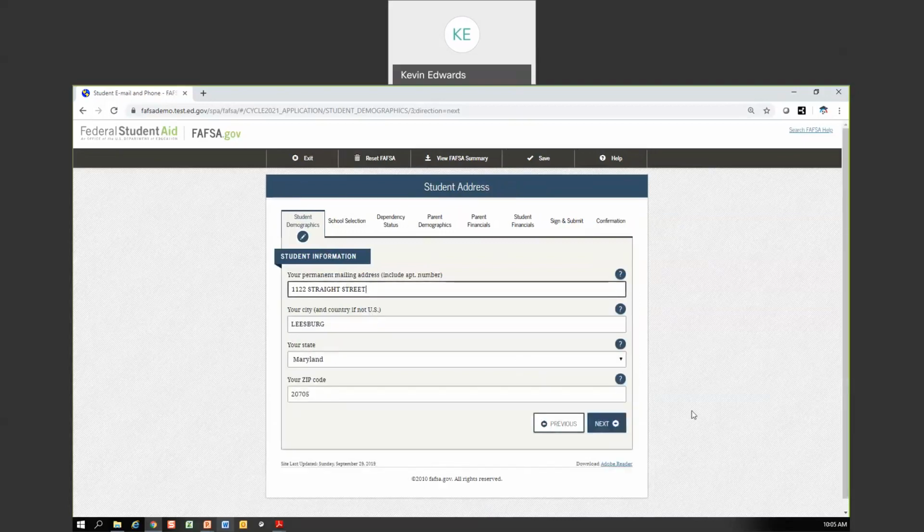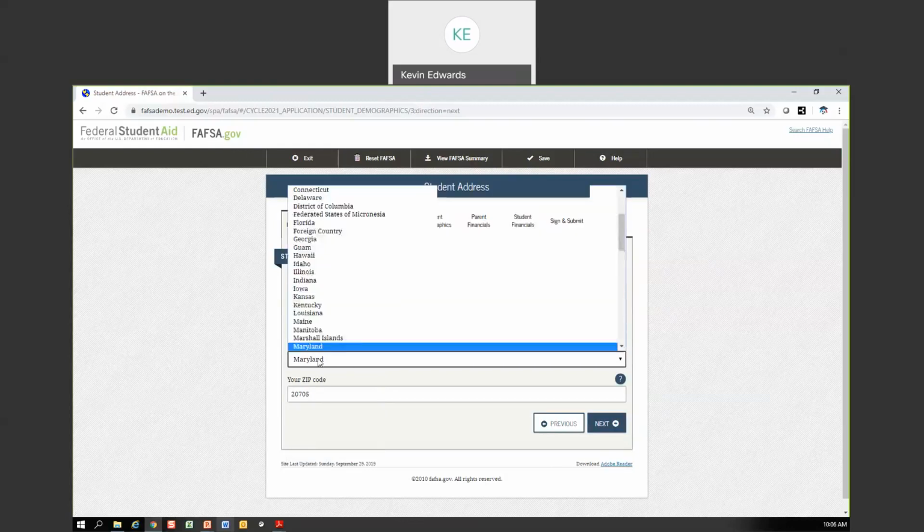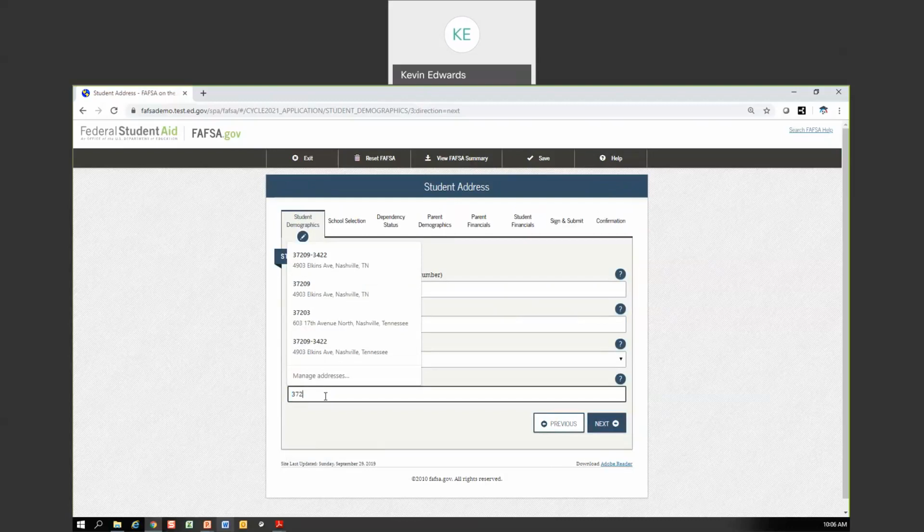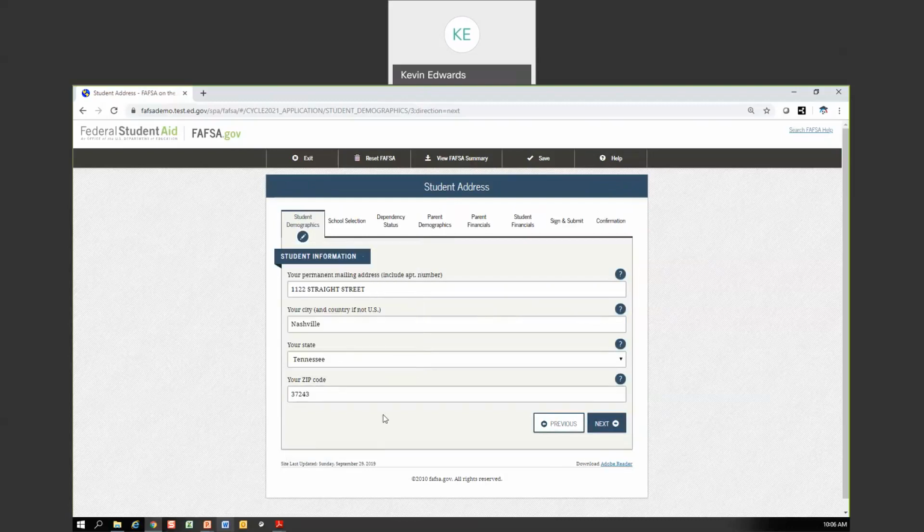On the next screen, this is the address. This is also pre-populated from that FSA ID. Those of you who may have just joined, let me remind you, this is a FAFSA demo site, so I'm sure someone from Maryland probably created this username and password. So again, if it makes you feel better, we can change this. Let's say, since I'm sitting here in Nashville, Tennessee right now, we will update this to say Nashville, Tennessee, and we'll also update the zip code that you see. I'll leave the mailing address the same as of right now.